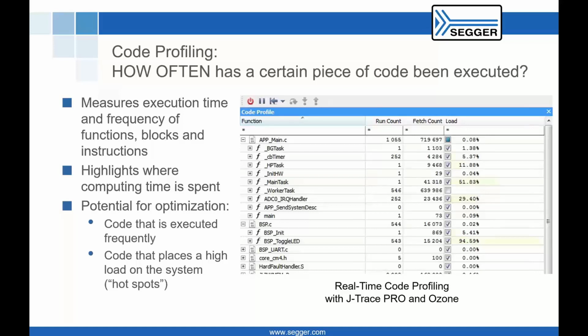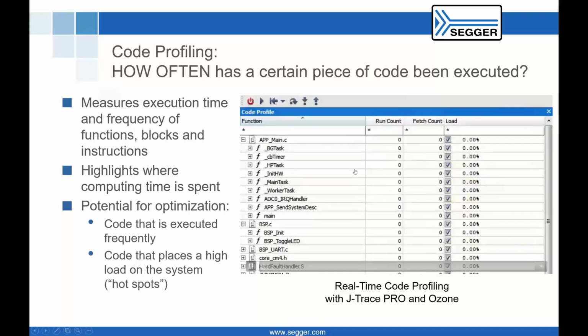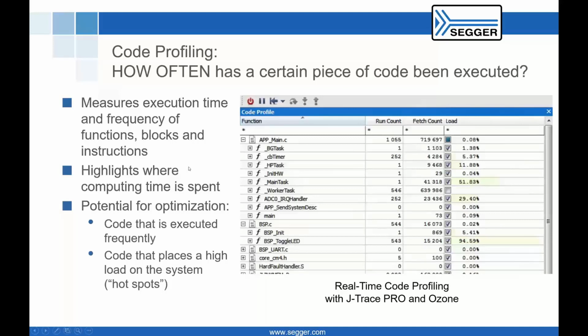And so basically that lets you find those hotspots, code that is executed a lot and also places a high load on the system. When you run the code profiling, you get the run counts for the different functions and also the load, and you can uncheck certain functions to see the load over the other functions. But that's just a teaser here. We'll see that again very well in the demo in just a little bit.